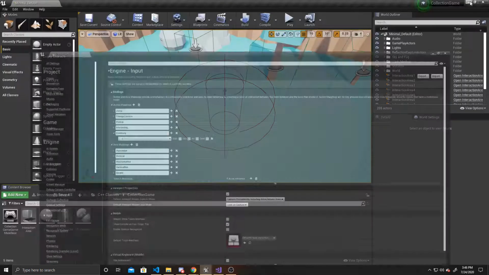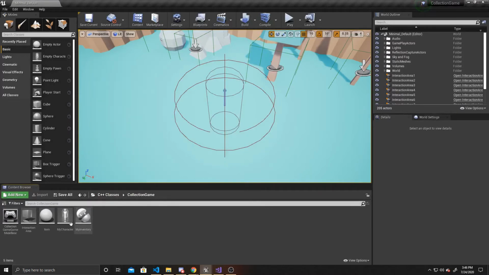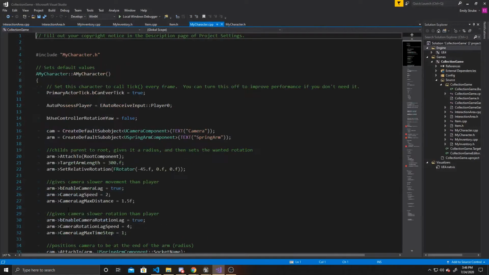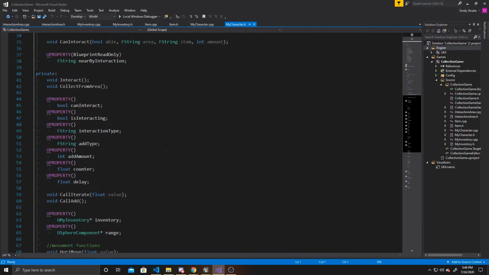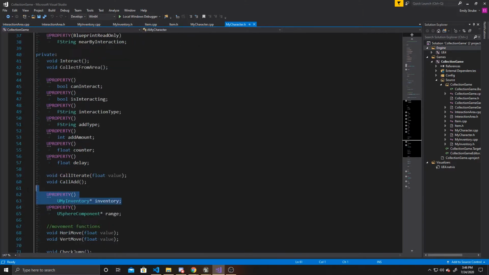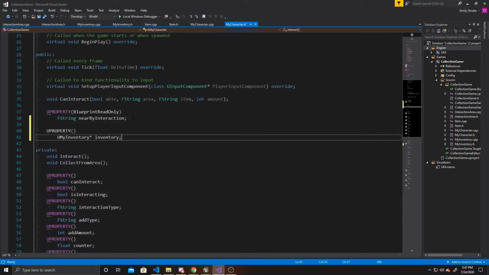Now we can go ahead and go back to our scene and make sure you're in your C++ classes and open up your character controller. We're going to want to go over to our header, and we want to make it to where our inventory is viewable inside of a blueprint for whenever we create our inventory widget. So we're going to scroll down to where we've created our inventory, and you just want to take the pointer to that inventory, and we're going to move it up to public, and we're going to make it blueprint read only.